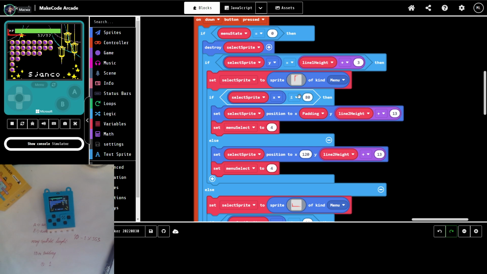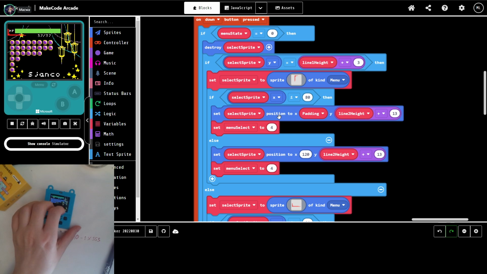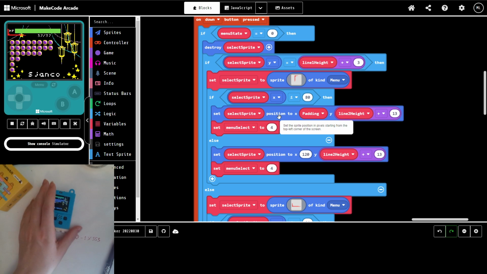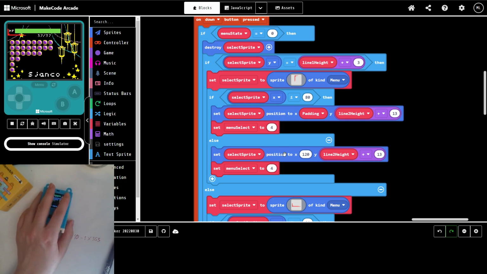Then it checks where does it come from. So if its position is on the left side of the screen, then it should go to the first one. Else, set position to that one. But it gets corrected almost immediately.